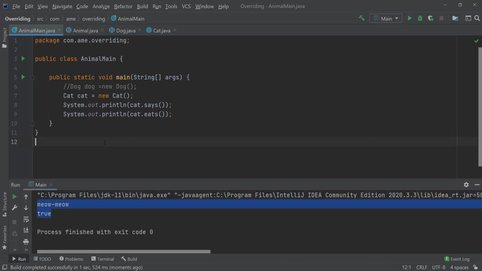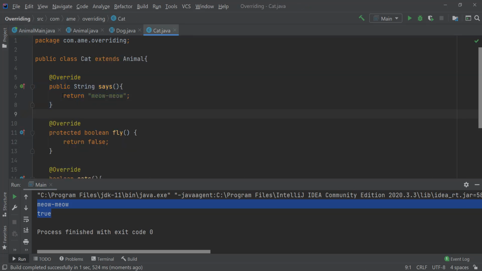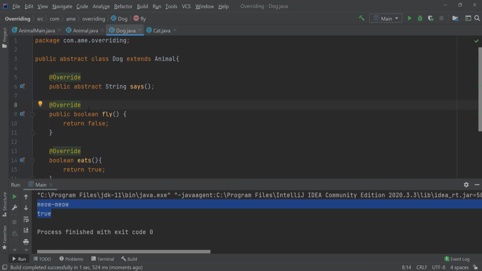That's it. So there are two things that we learned over here. First, your first concrete class should provide the implementation for the abstract method. If you are not providing the implementation, that class should be abstract. Secondly, you cannot instantiate an abstract class. Why? Because there are methods in that particular class that do not have an implementation, and so if you call those methods, the compiler would not know what to do.